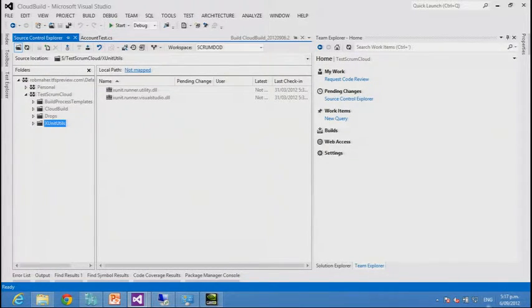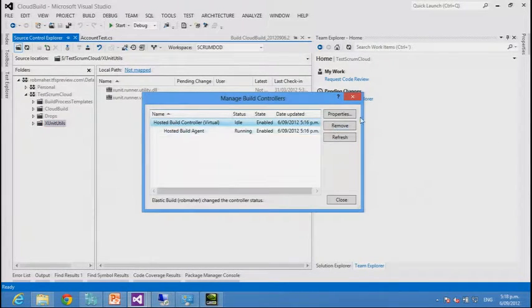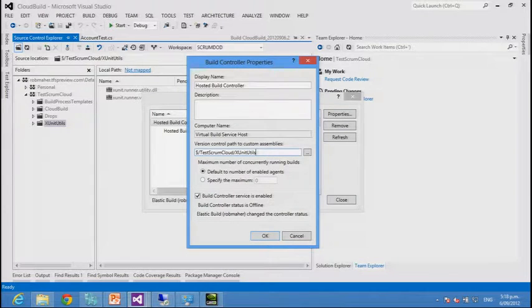If you open that up, that's just a zip file. So open that up, pull out the DLLs that actually make up the add-in, put them in your source control, and then I go back to that controller view I showed you. Properties. See this version path to custom assemblies. Where in your source control are you hosting your custom assemblies? So you just point it to that folder, drop all your custom stuff in there, and the build controller will just reach in and get that.